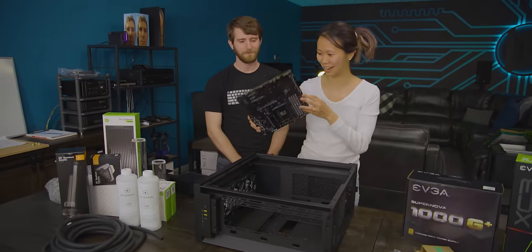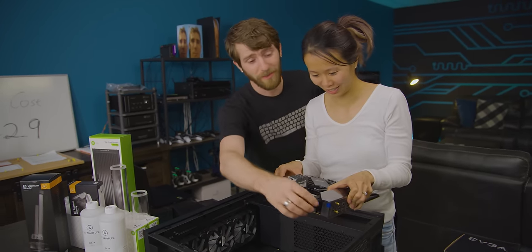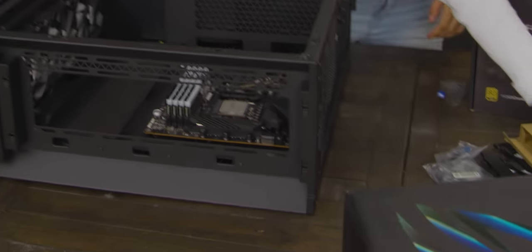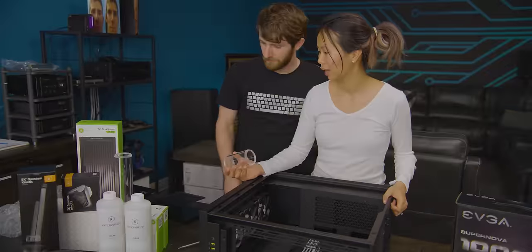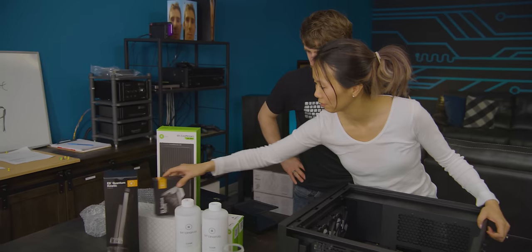I am figuring it out. Okay, looks like it. Wait. Wet. Do you want me to tell you? Okay, yes. You gotta take this peel off now, otherwise you can't get it off. Oh, okay. There we go. All right, so got the nipple coming through the hole, and that means all of them are lined up. Yeah, you're good. I haven't done water cooling before, but I'm guessing this is the reservoir. But I don't know why there's two of them. Me neither. Okay, well, I guess we'll figure that out.